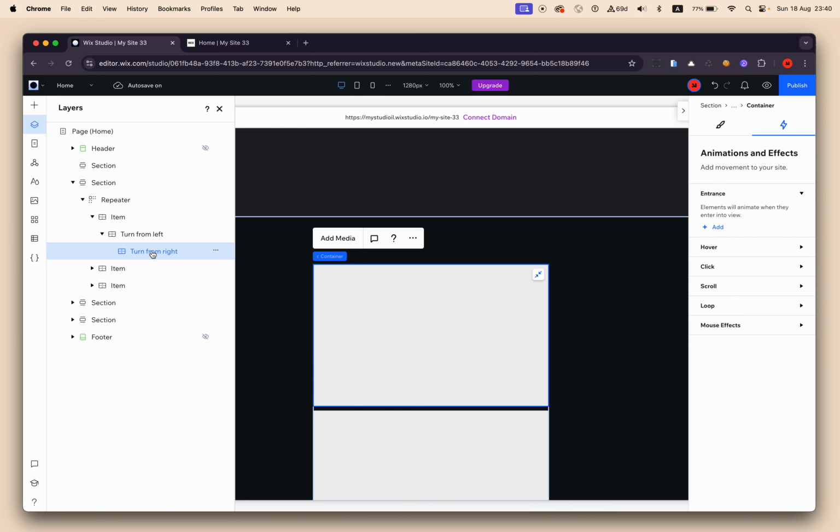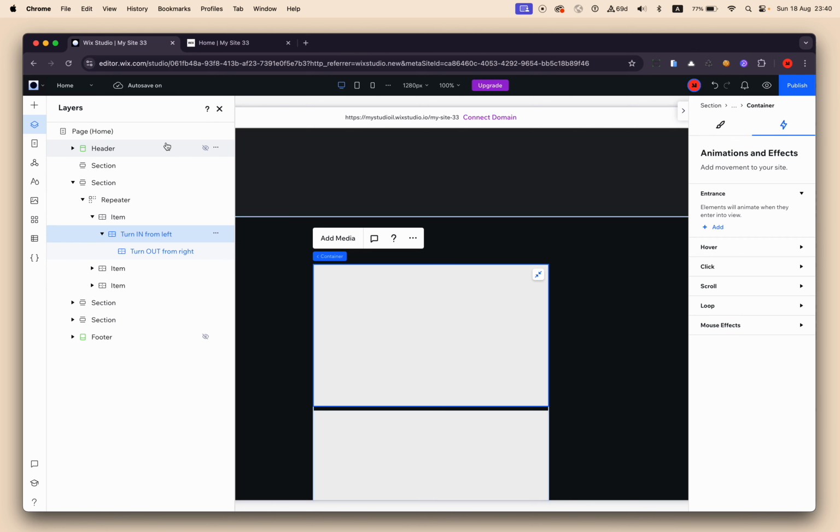So it looks like this. To be more specific, this will be turn out from right, and this will be turn in from left. Great.